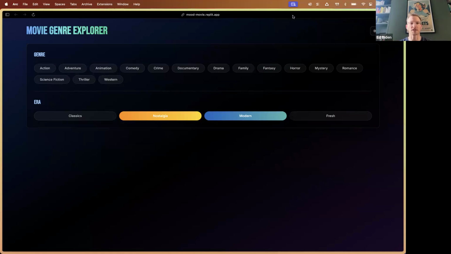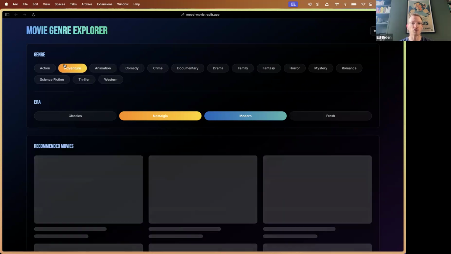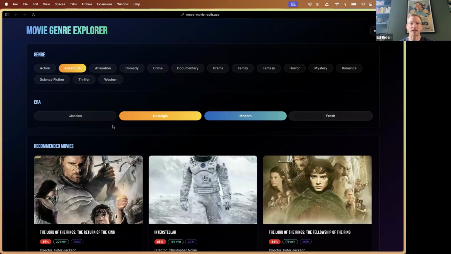So this is something I built. I'm just going to demo a couple of these because they're quite fun. Just to give you an idea of what you can build. This took me about 2.5 hours. I wanted something that would recommend me movies because I didn't know what to watch. You select the genre, that's all fairly straightforward. You select the era. The era is relative to my age. So classics are things that were made before I was born. Nostalgia is stuff that was made between when I was born and when I was 18. Modern films is anything from 18 to a couple of years ago, and fresh is within the last couple of years because I'm a parent, and fresh has a pretty big window for me on movies right now.